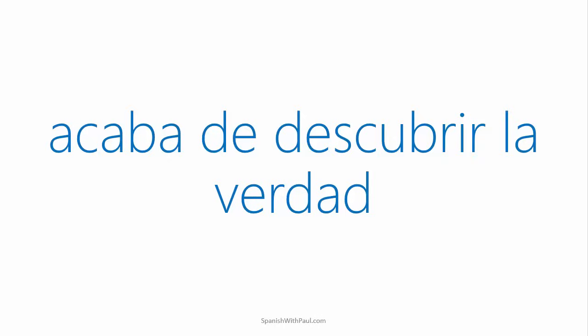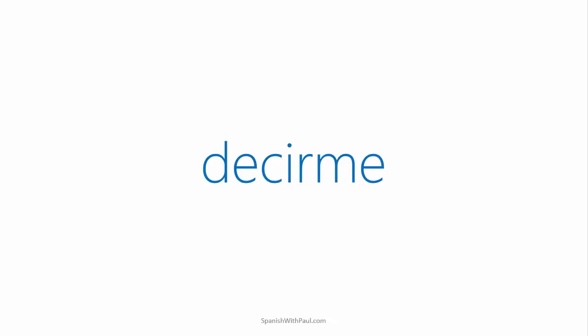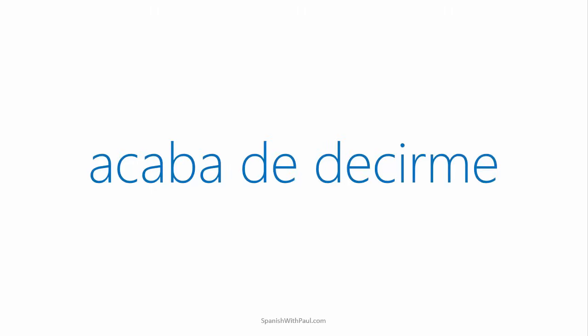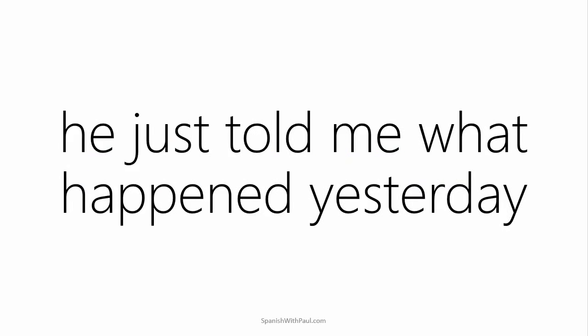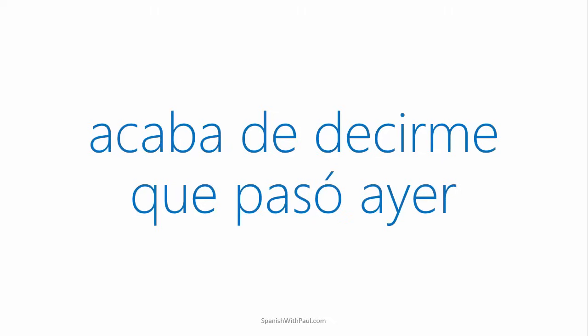Do you remember the verb to tell? Decir. And how would you say, to tell me? Decirme. Once again, we just hook on me to the end of the verb. Decirme is to tell me. Now, how would you say, he just told me? Acaba de decirme. He just told me what happened yesterday. Acaba de decirme qué pasó ayer.